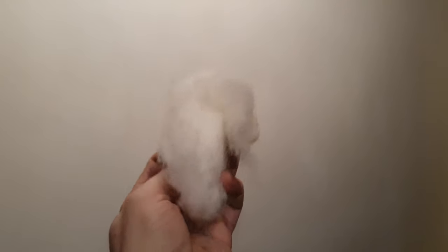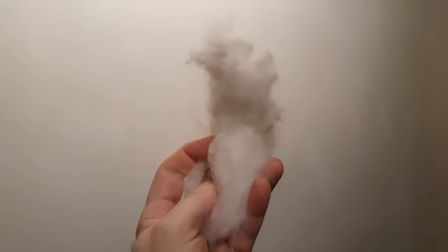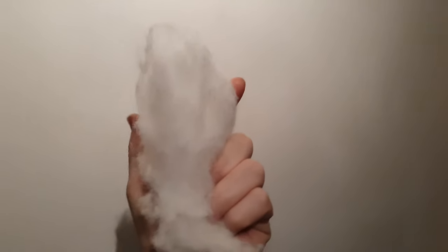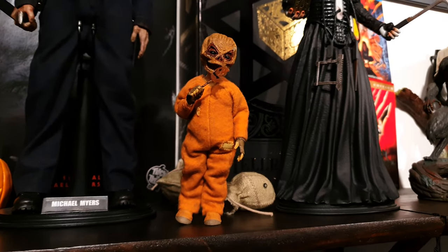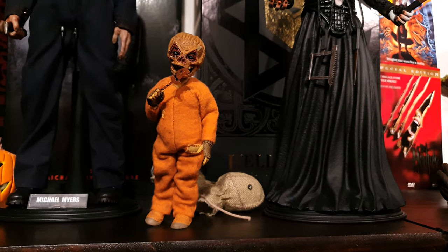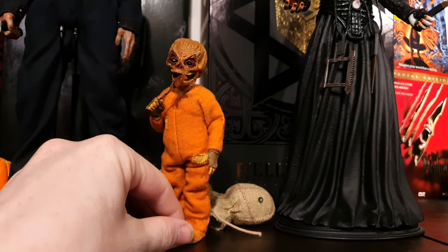And this is what I'm using. I basically pulled some stuffing out of one of Ruby's chew toys. Usually I'd use a flat kind of cotton pad, but I really needed this kind of fluffy cloud cotton, whatever it is. It came out of a dog's chew toy, so nice and soft. Should do the job perfectly. So just kind of fluff that was inside one of Ruby's chew toys, and just stuffed a little bit of that in his belly, and it definitely helps with the proportions.